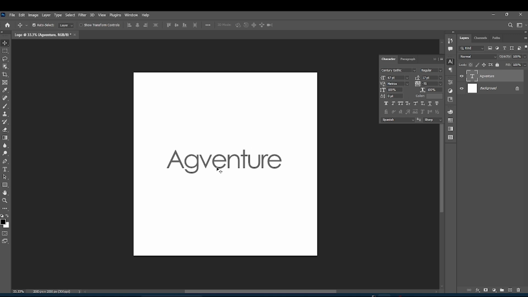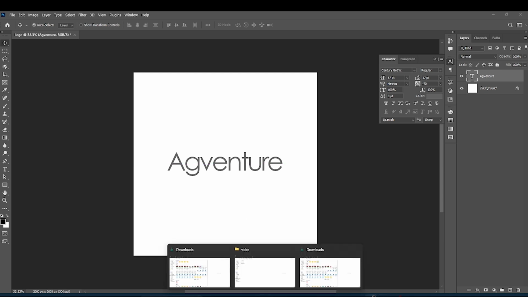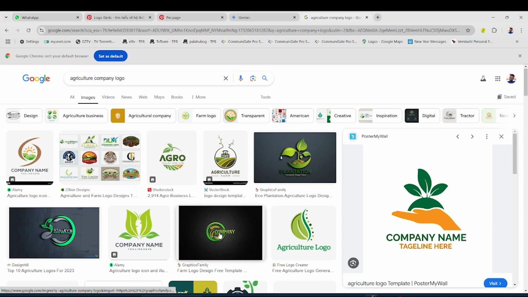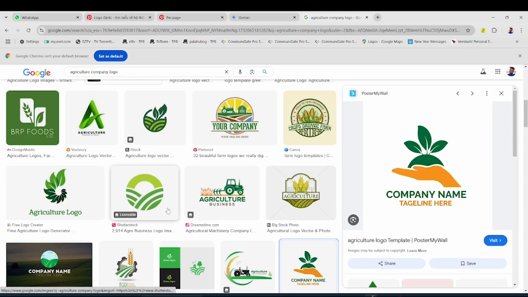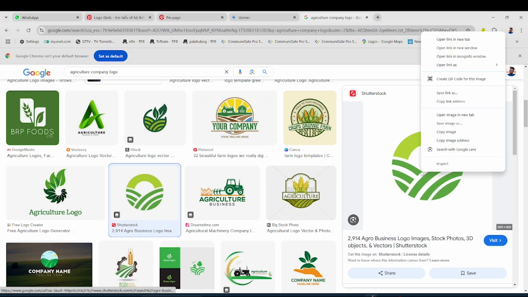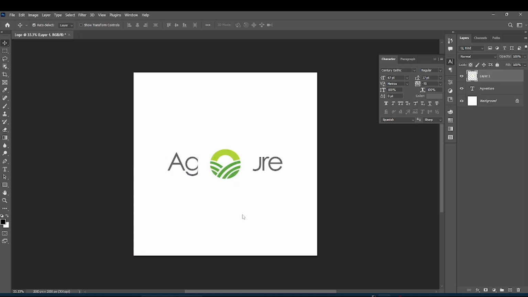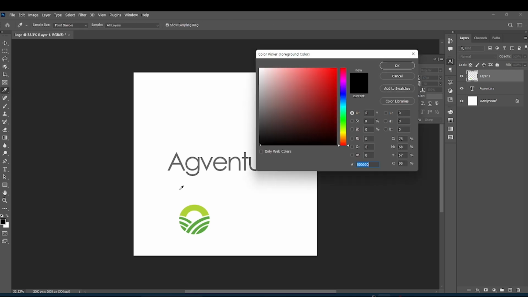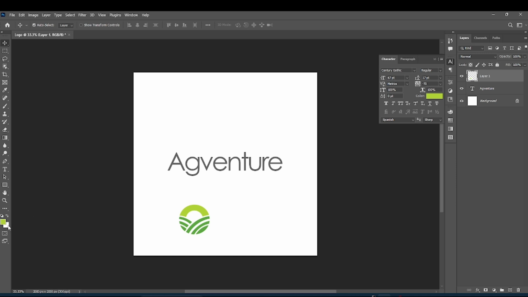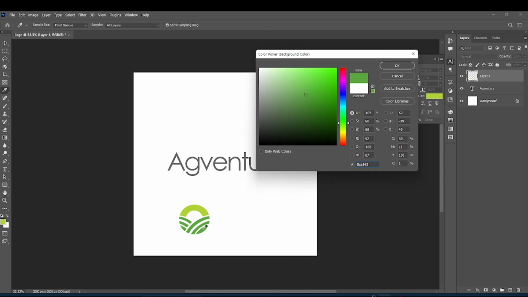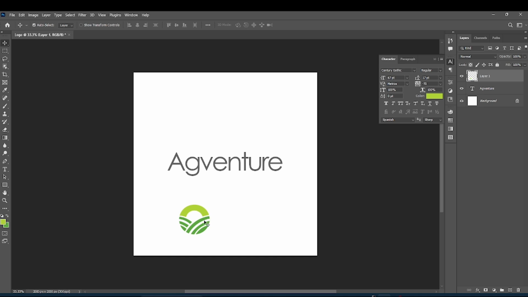First of all, you know that you are working with the color green, so you can just come here and look for one of these logos. Let's say I pick this. I just say option copy. I just want to use the color. You paste it here, then you come to your Photoshop, you pick this green as foreground color, and you pick this green as background color. That's done. Then you can delete. So you have your colors.